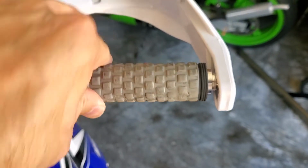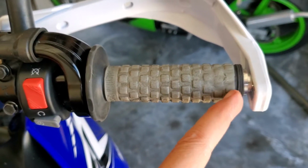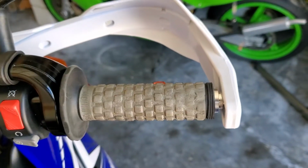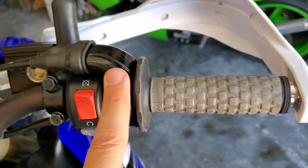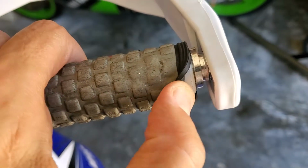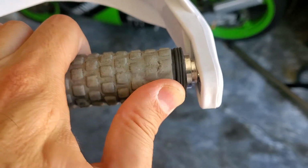You just want to get it adjusted just right so it doesn't hit the aluminum and it doesn't rub on your handlebar inside. So check everything when you're done, make sure nothing's sticking, and you've got no debris in here. That's why it's worth taking this off and Dremeling it out nice and even. You want to make the hole as small as possible so you don't get sand in there if you fall over and stuff like that.